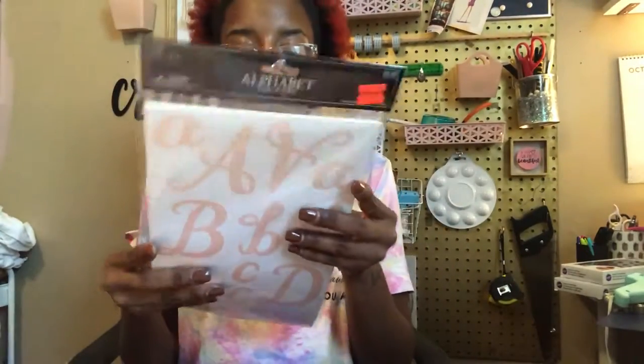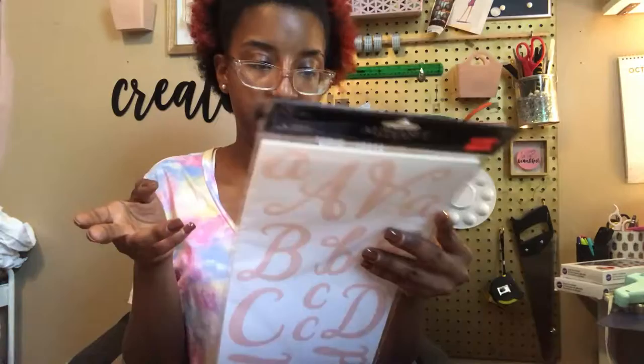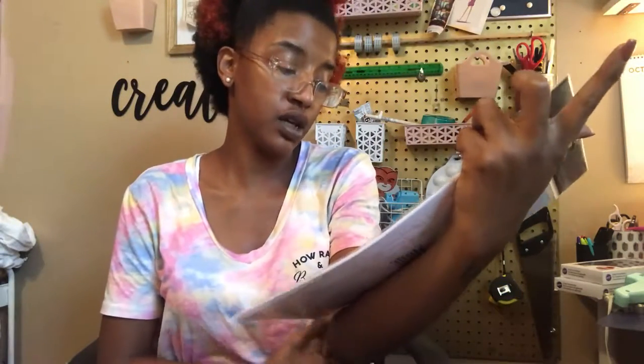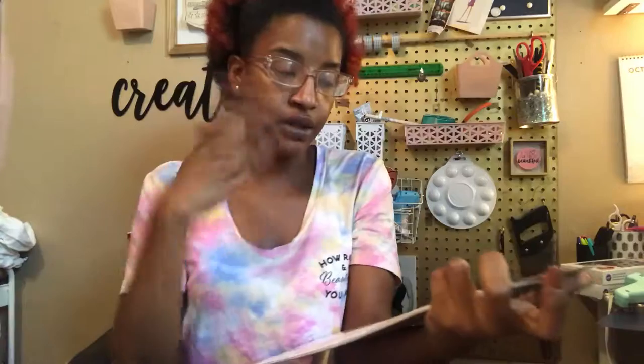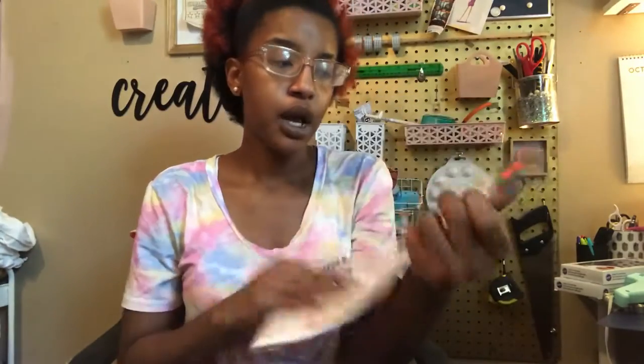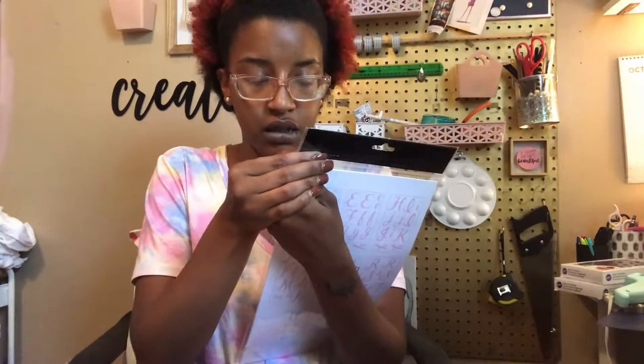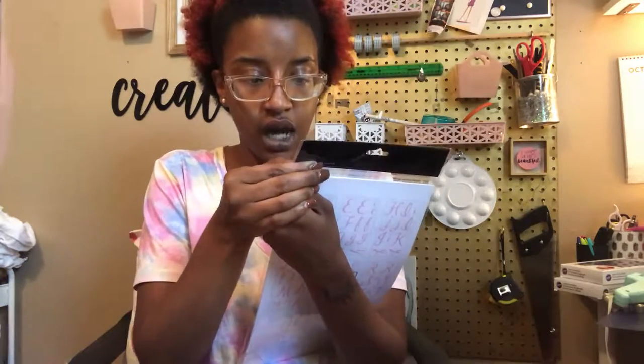And then this is for the baby shower I have coming up also, and I have a tea party, so I thought this would be super cute to use. This was $10, you guys, and I got it for 74 cents. I should have seen if they had some more of these, but this is the only one that was in the back part of the clearance. They haven't moved all that stuff from the aisles to the clearance yet. So you get 8. I think that says 8. Yeah, you get 8 sheets.